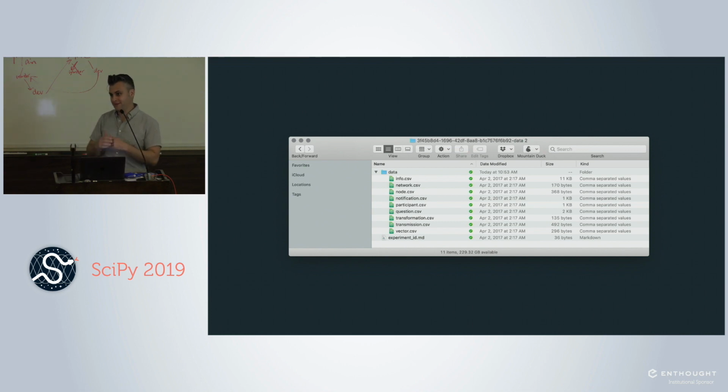What your colleague would have passed to you if they had sent you their data as well as their experiment code was a zip file containing an experiment UUID and a bunch of CSV files. And what you should note is that each table here, each CSV table, refers to some entity that is abstract enough that it actually handles just about all the different cases that you might see in different fields. So at its heart, we're talking about nodes and vectors and passing information from one node to another at a particular time. That information may transform as it's passed, and so on. And so these are the entities that make up the data set.